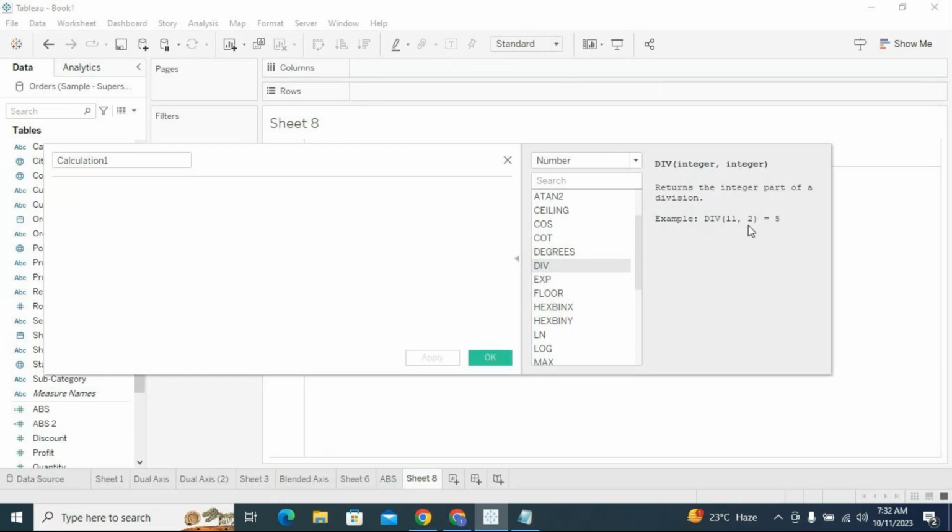Got it? So the division part can be extracted using the DIV function. For example, DIV of, give me one example, 35 comma 7.